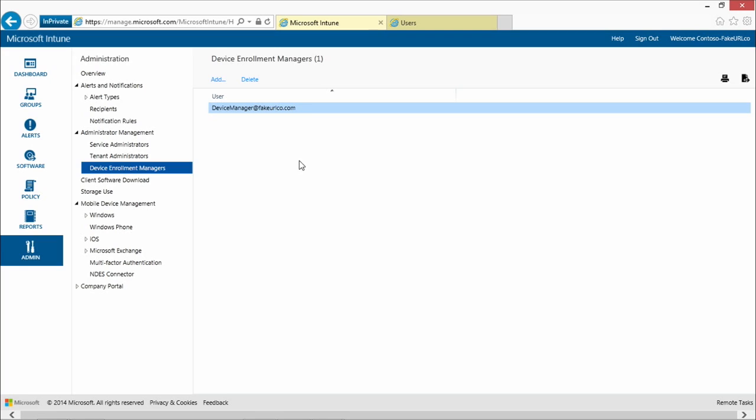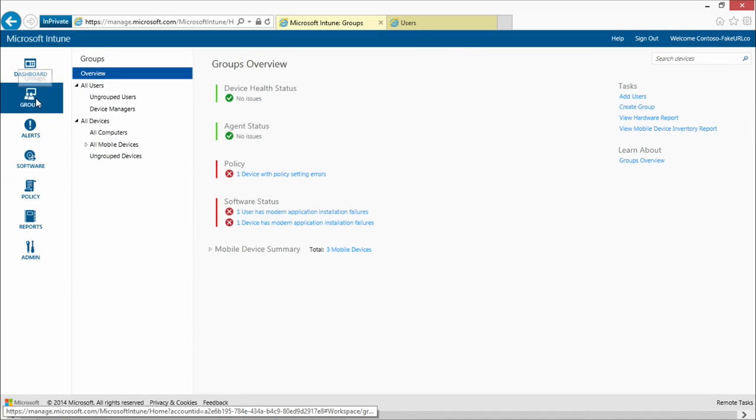So you might have a deployment factory and somebody's going to go through and literally log into every device to apply the profile. So the next thing that we're going to do is go to groups. Why are we going to groups? Well, in this case, when we deploy anything, be it an application or a policy to users or devices inside of Intune, we do that through the process of deploying to a group.